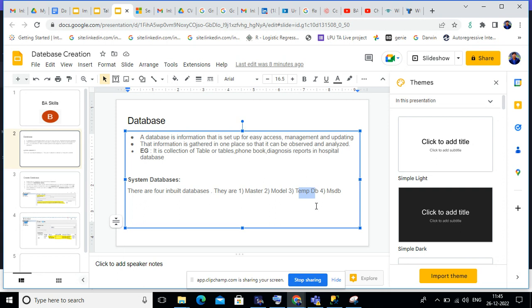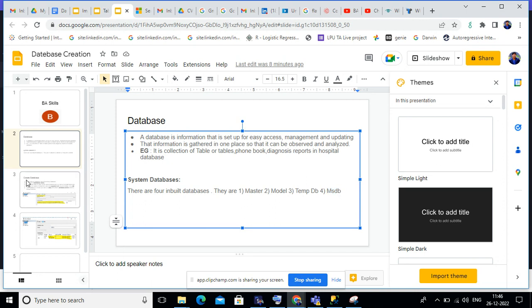Okay, MSDB is the fourth system database, where it will store all the information related to scheduling tasks in our SQL Server, like creating backups. The MSDB database will store all the information related to scheduling tasks.